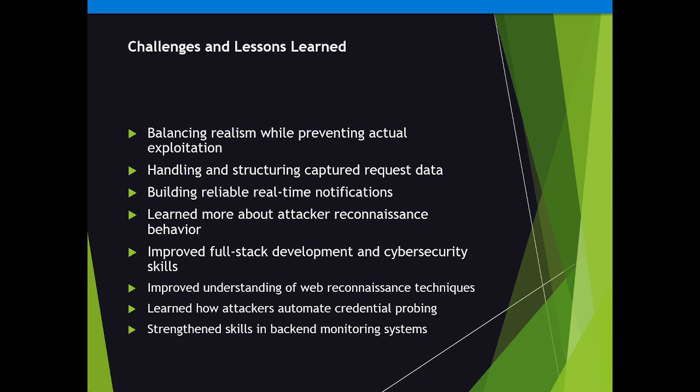Challenges and lessons learned: balancing realism while preventing actual exploitation. This was a hard one and something I feel I still need to work on a little bit more, because there are a lot of bots on the internet. Handling and structuring captured request data. Building reliable real-time notifications. And learning more about attacker reconnaissance behavior.